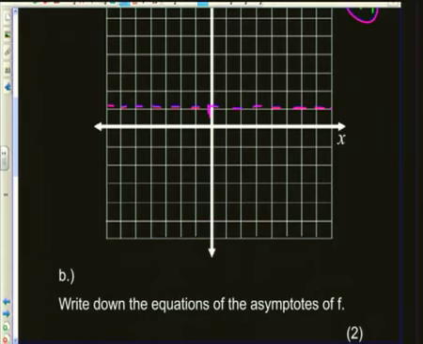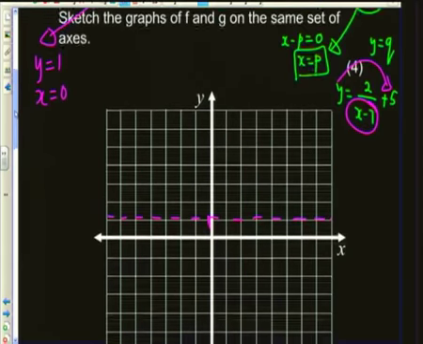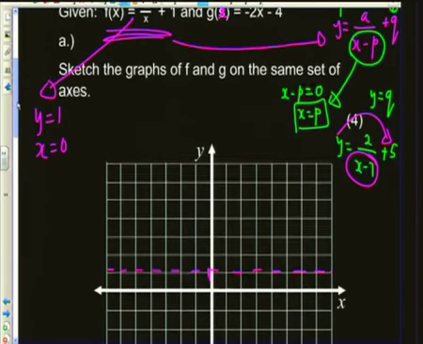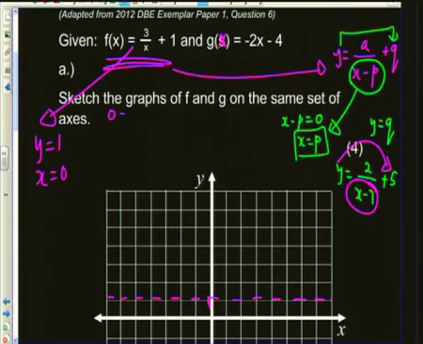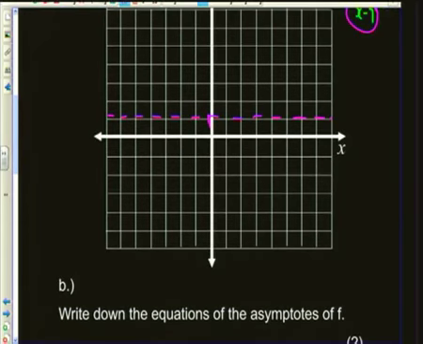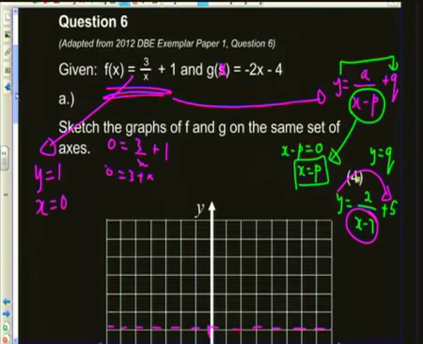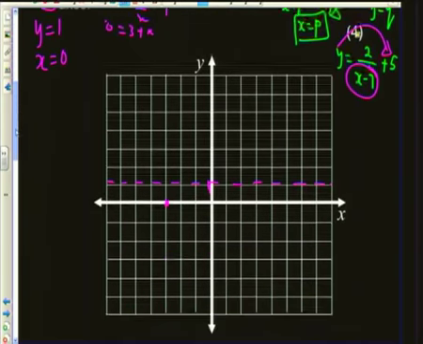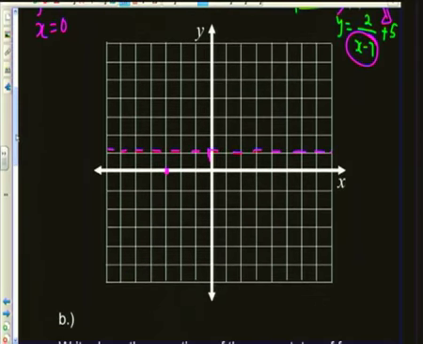Now, let's just quickly sketch this function. Going back, we know the x-intercept: if we make y naught, we get naught equals 3 divided by x plus 1, then naught equals 3 plus x, so x is minus 3. And then we take any point there because you've done it with the calculator. If I substitute in minus 1, I get minus 2. So if x is minus 1, y is minus 2.